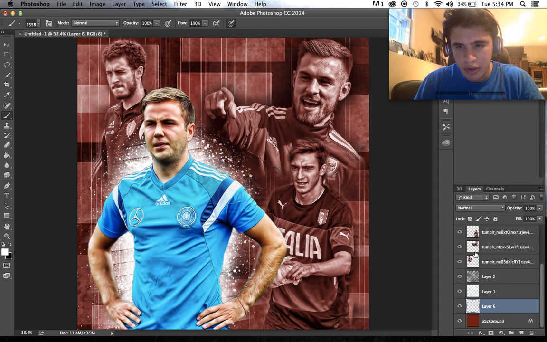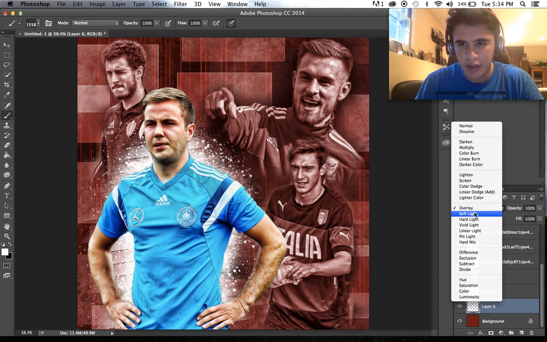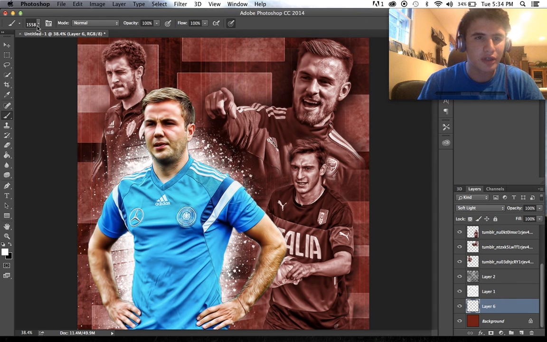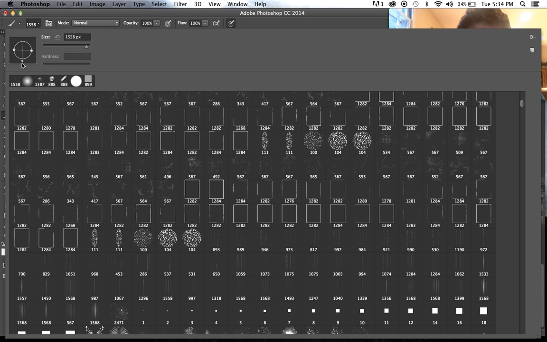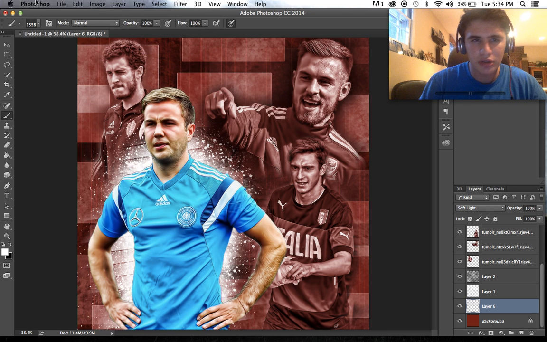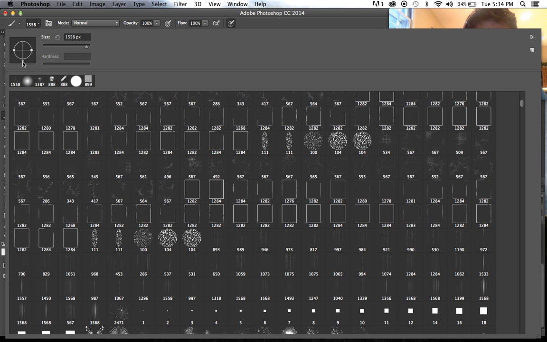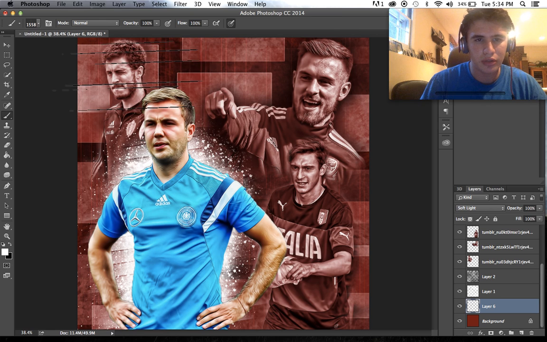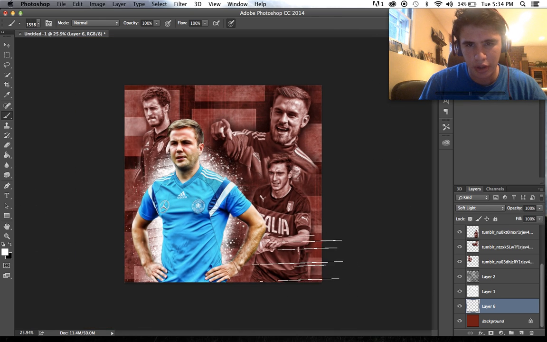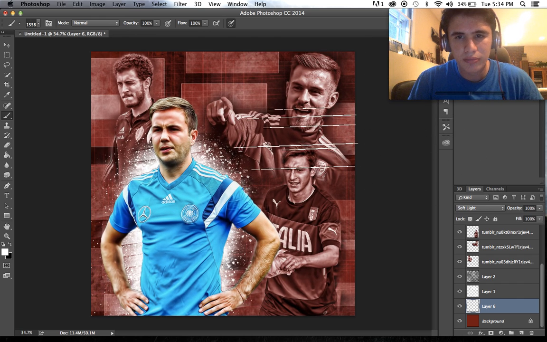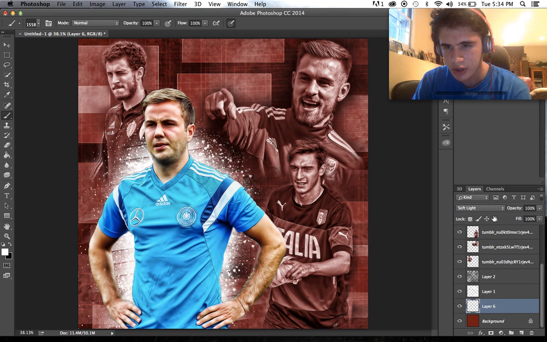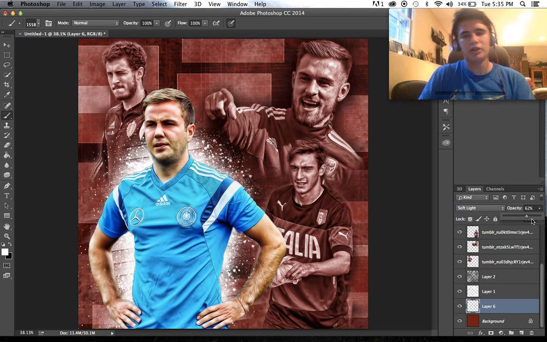So we'll put these on. Let's see how overlay looks with these. Overlay, I don't really like that because it makes them pop a little bit too much. So soft light looks good. Now come in here and make them horizontal, or as horizontal as you can. You can make it a perfect 90 degrees, but we're not going to do that. Just click around. Creates a nice little crossing in the background. All right, so that's looking nice.